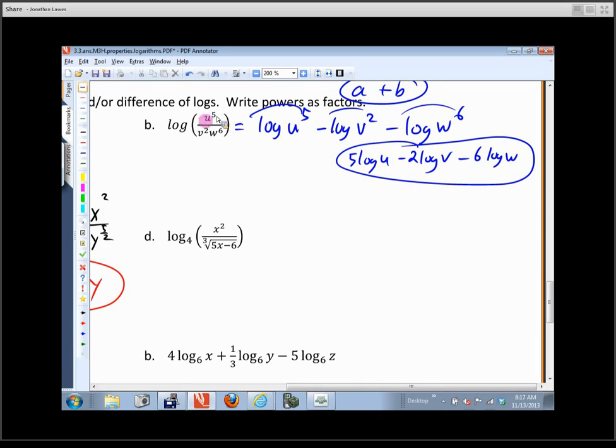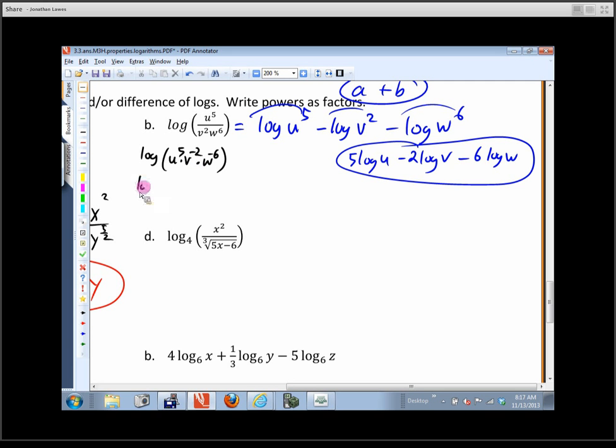This is where I started, and I used the properties of logs to write it as a bunch of separate logarithms with factors out front. Any questions there? Okay, watch please. You don't need to write this. Would it be okay if I wrote this? Is that the same thing? Can I take this exponential, move it into the numerator, and change the sign of the exponent? Change it from positive to negative, negative to positive. Is that okay? Okay. So if I did that, then this is now a multiplication problem, right?